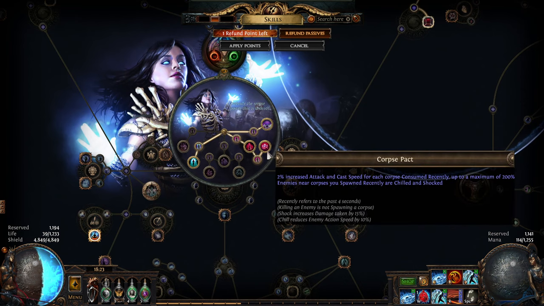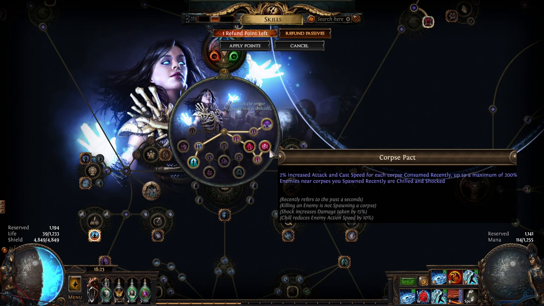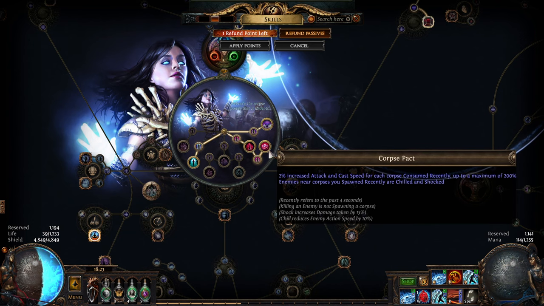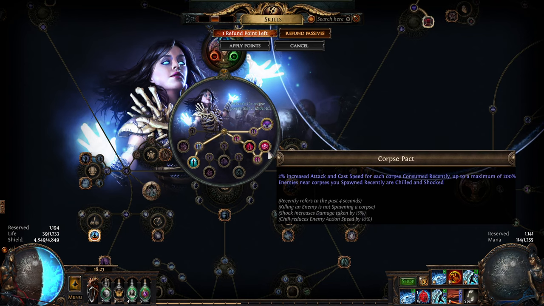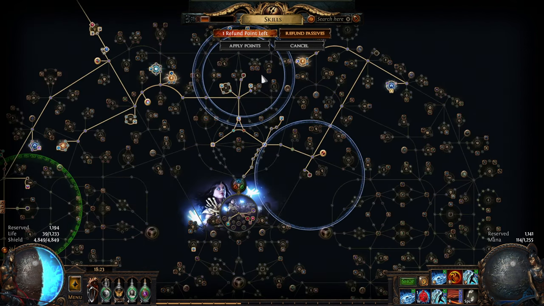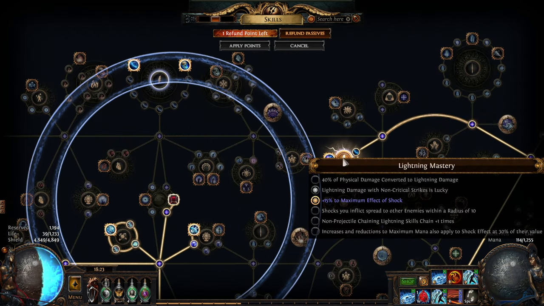So unlike a shocking hit where it's using the enemy's ailment threshold to calculate whether or not it's going to be able to shock them for a high amount, this is always shocking for 15% base, and then we're just scaling up that base effect. So we're always going to be shocking all enemies, regardless of how tanky they are, for that 65% shock. And so that's with the plus 15% max effect of shock from Lightning Mastery.